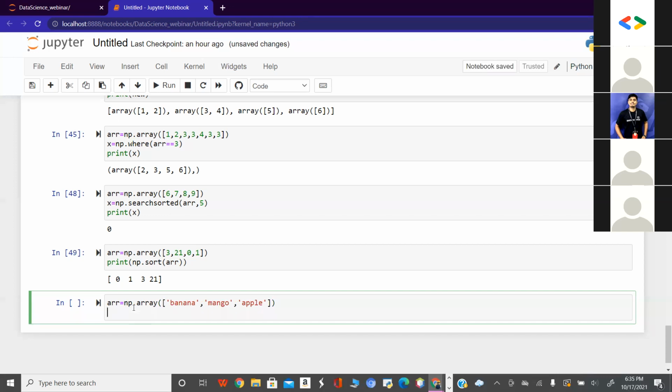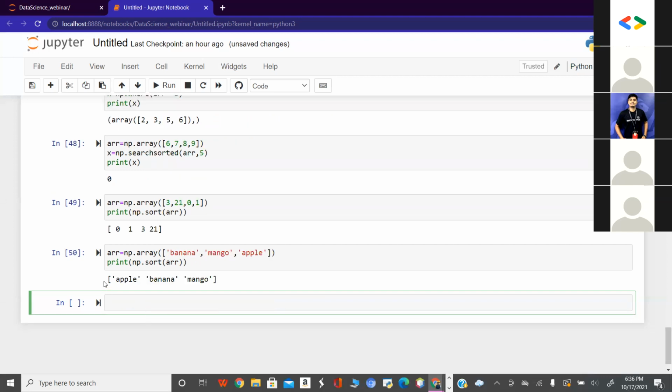So what we have is an ndarray having contents of string data type. Okay, let's print np.sort. We'll pass in the array. Now this sorts according to the alphabetical order.